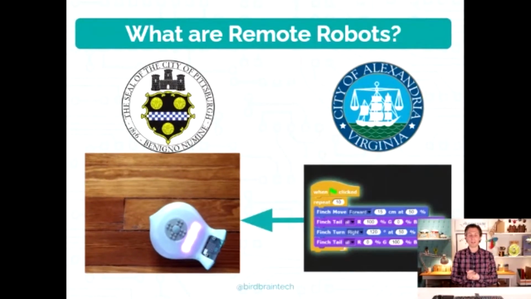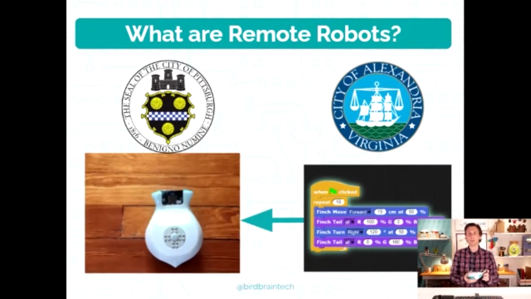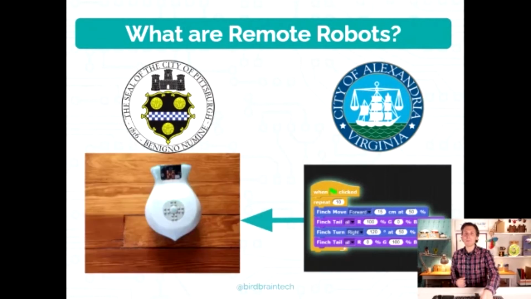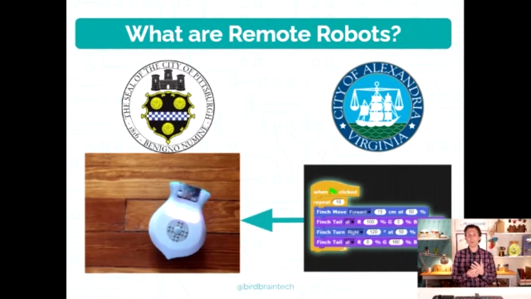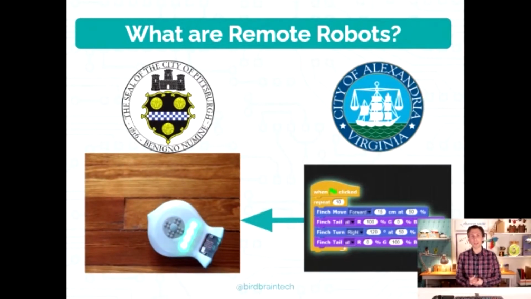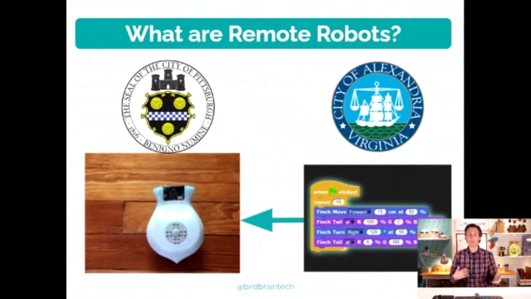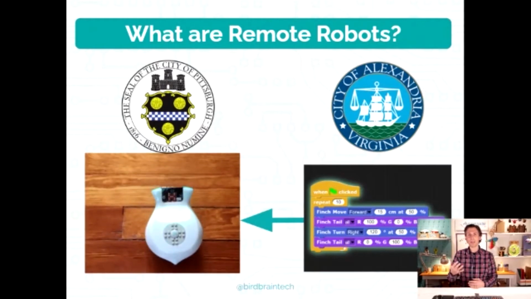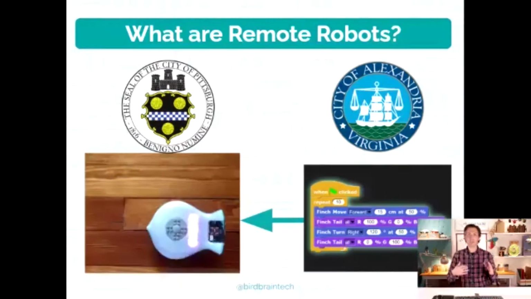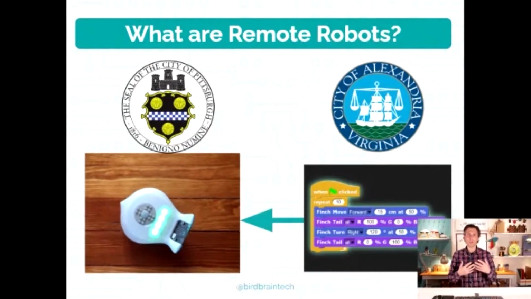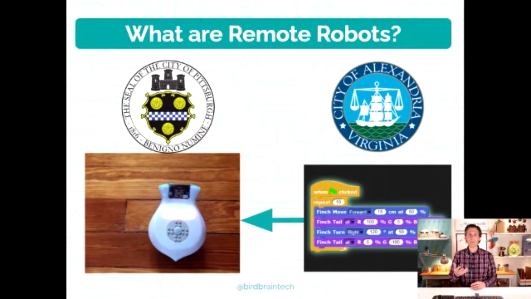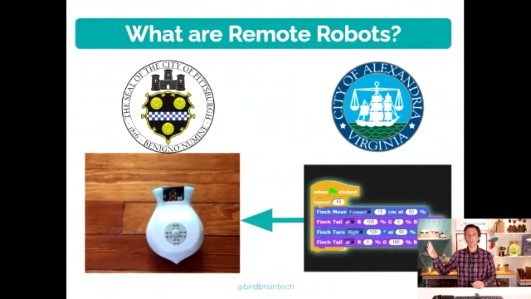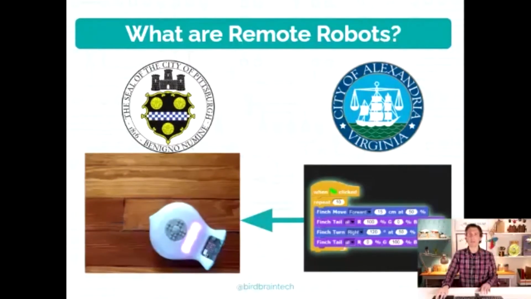And with remote robots, the problem is, I have a robot here in Pittsburgh and I would like Terry in Alexandria to program that robot. How do we make that happen? And so we found initially a programming environment called NetsBlocks, which is based on Snap, which our robots already work in. And that NetsBlocks environment actually added some networking capabilities, the ability to send messages over the internet to the Snap programming environment. And by using that, we were able to make a setup where you could program a robot remotely via a browser that was located somewhere else.